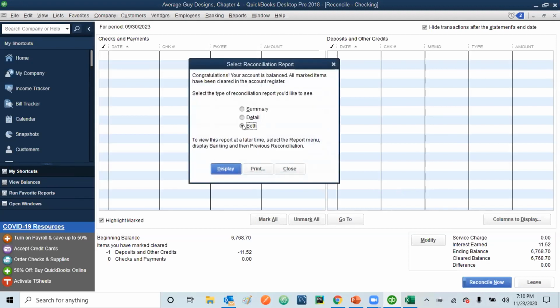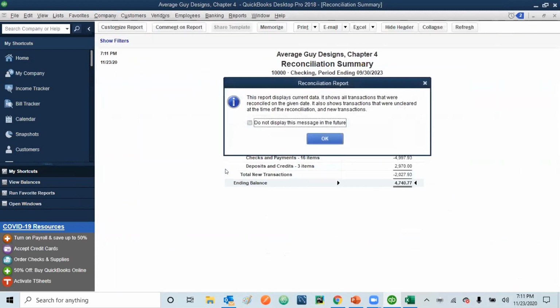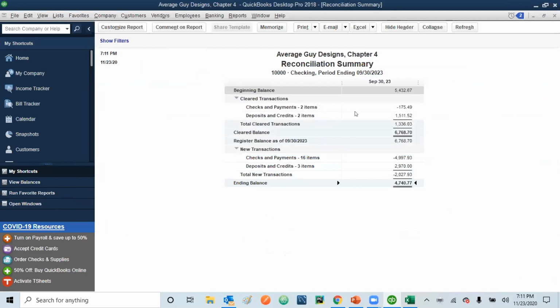So now you can download the report, like one is the summary, the other one is detail. You can also download the report as both. So let me click display, and then the report is here. Click OK. So now you can see the report is ready. Always remember that the reconciliation report is very important. Whenever the auditor comes in, they will be asking for the reconciliation report for every month end. So always at the month end, download the reconciliation report, tally it, make sure that there are no differences in that one, save a copy. And saving a copy in QuickBooks is very easy.